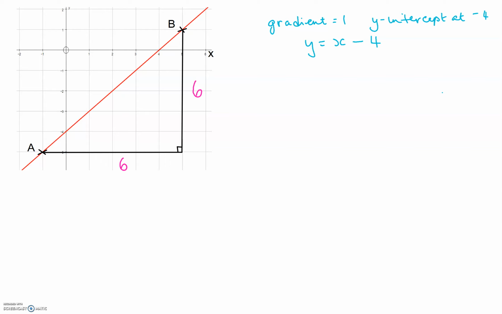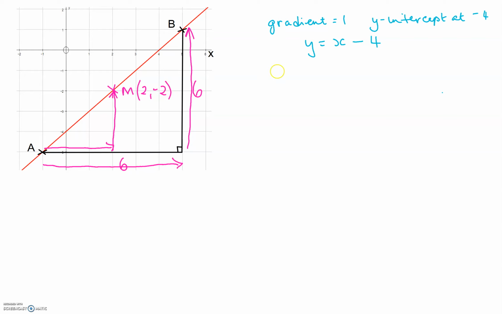So again, we're going to try and find our midpoint. Now, if we've gone along 6 squares, we want to halve that distance, and we want to go along just 3 squares. And instead of going up 6 on our y axis, we're going to go up just 3, and it's going to take us to this midpoint here. I'm going to label it M. And you can see that the coordinates of that point there are 2, -2.